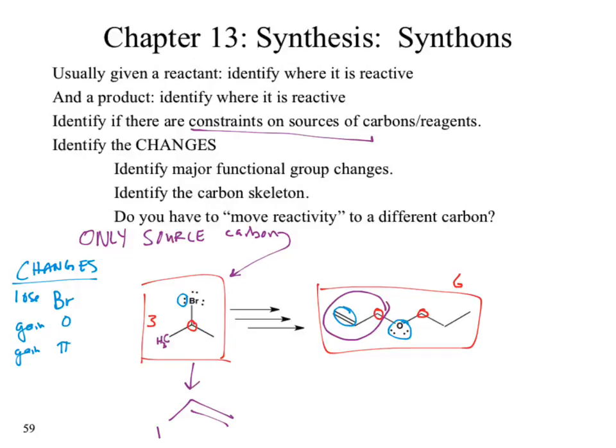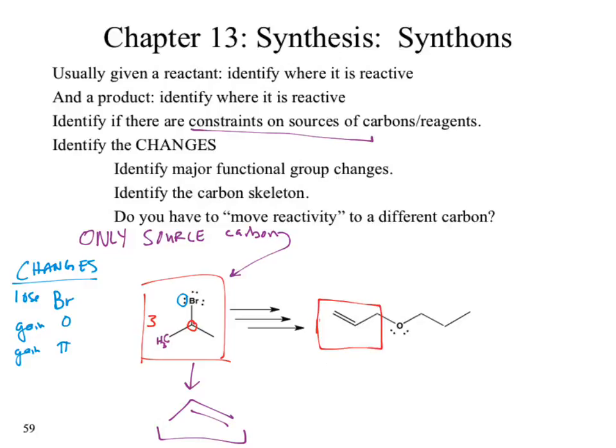Okay, so we recognize that this piece is starting to be right there. What's missing? So now we have a new synthesis question. We're trying to make that piece. What is the difference between those pieces? Reactivity on the primary carbon that's away from the carbon. Okay. If we look at that, we have reactivity at that carbon. I need this carbon to become reactive.